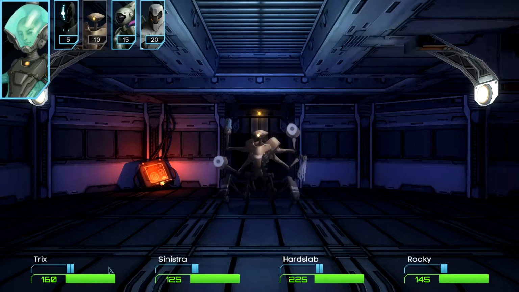Okay. So we have our team down here. Blue is shields, green is HP, and the turn order, which is a very important mechanic of this game, is listed up here on top. So what that means is that right now, Trix is going first. So we can highlight our cleaning bot. He's going to throw some paper towels and mops at us here.